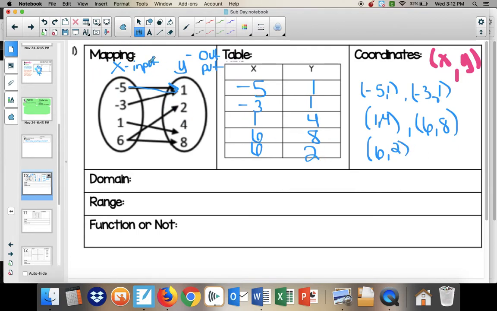So that's taking a mapping diagram, which is basically just another visual for writing x and y's out, putting it into a table, taking my table, and I literally just put parentheses around and a comma in between x, y. Now, taking all this information, I can go into domain, range, and if it's a function or not. So for the domain, I am looking at my x values, and I'm putting them in order.